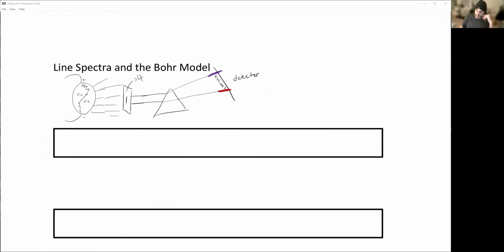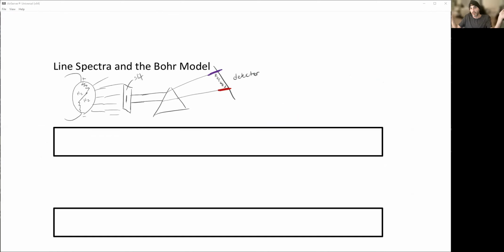So if this is a continuous spectrum, if it's a white light, and hydrogen is pretty close, we should see everything. But in fact, what we do see when we look at the emission, so again, this is going to be the emission spectrum, is not all the colors of the rainbow. We see a bunch of discrete lines. We see red, we see green, we see blue, and we see purple. We see 4 lines, and that is it.